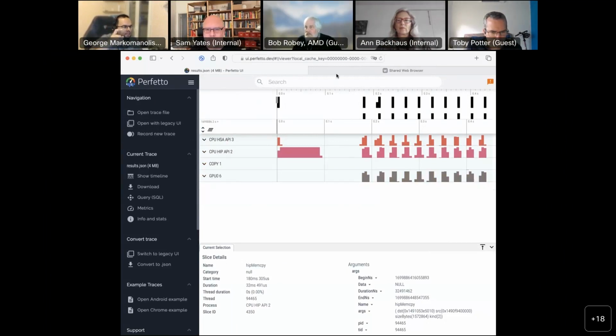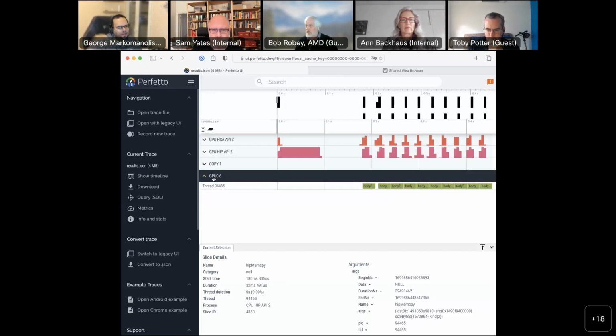Doesn't mean that's efficient, but if it's zero, if it's white space, there's nothing on the CPU or GPU, for example, that is bad. As you see, you have a lot of HIP API calls, or it takes a lot of time and then goes down, etc.